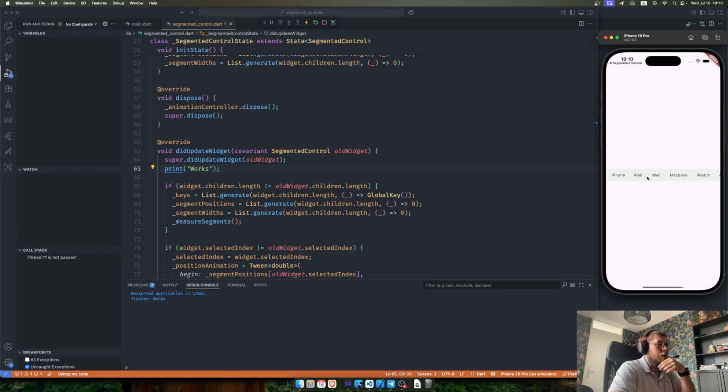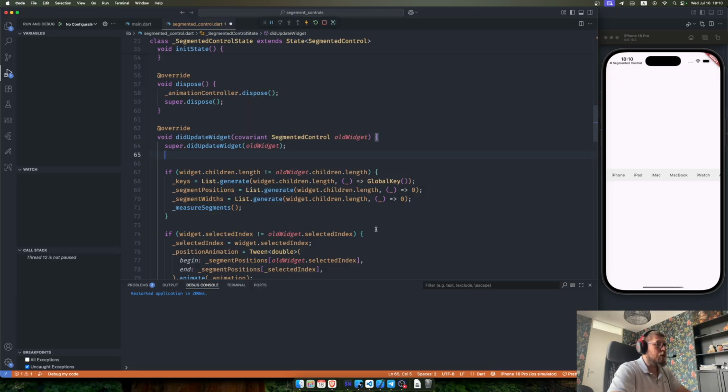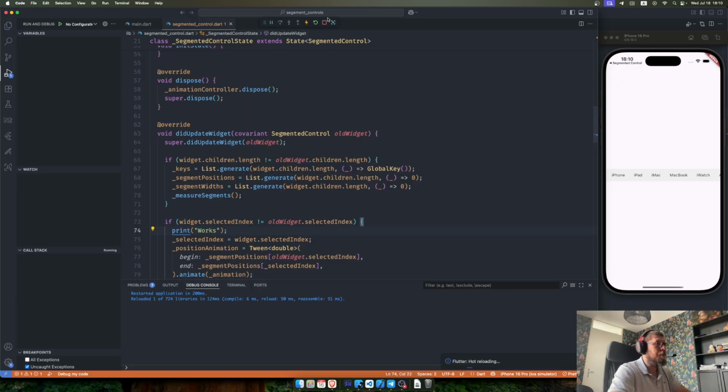So when we click on this, it says it works, but it doesn't. Let's make sure this part works. Okay, this part also works.